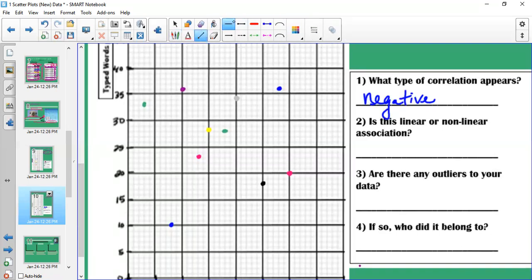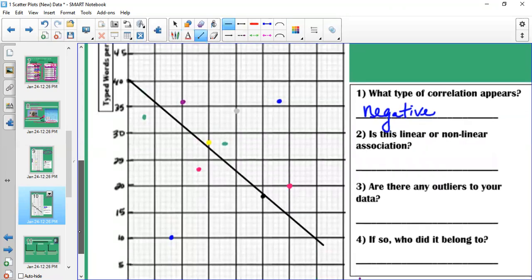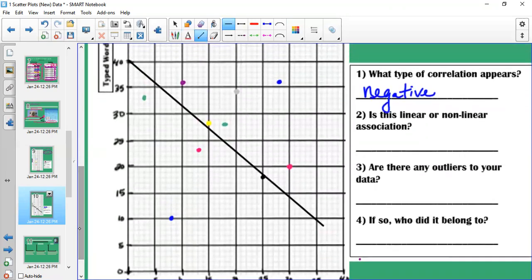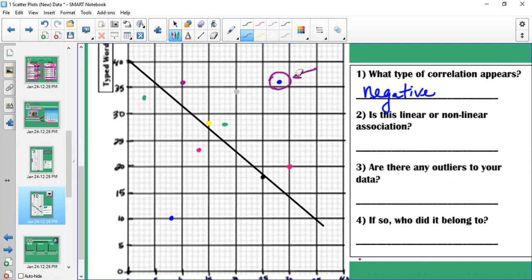If I fit a line to this, and it's hard to see this, but it should be starting high and kind of going low here, which most of our points fit that data perfectly. There are a few points that do not. They're kind of on the outskirts or on the outside. We will talk about what that's called, but in a little bit you'll find that that is called an outlier.